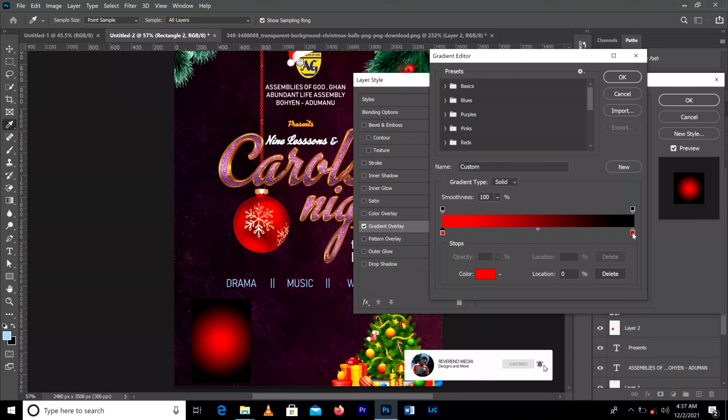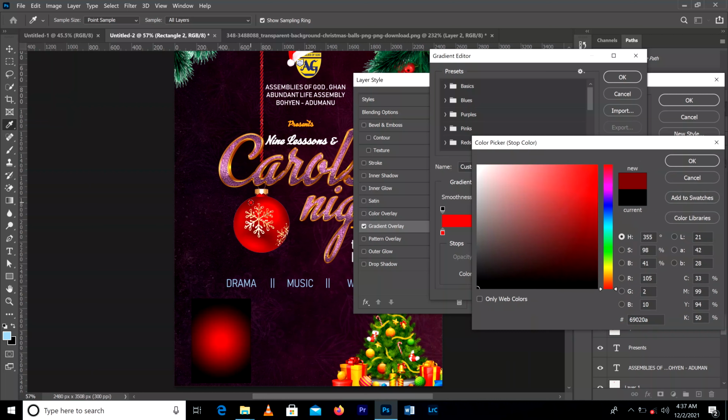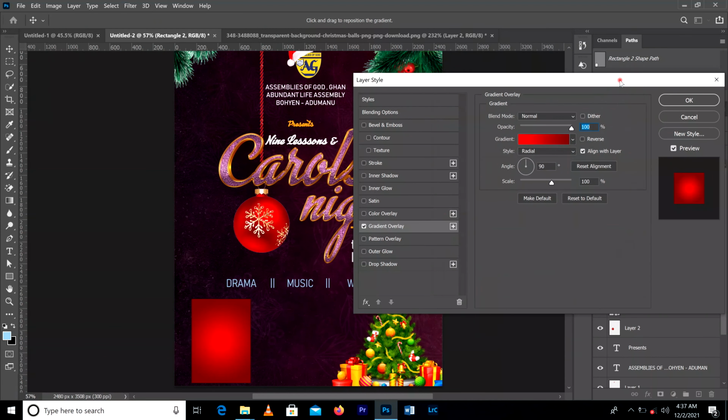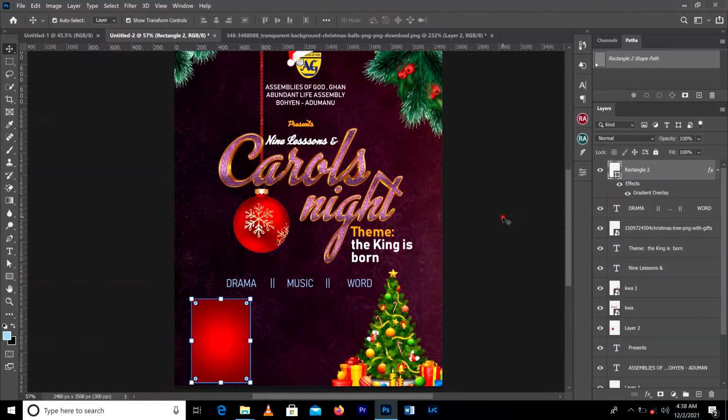Then the next one too, I choose, I think, deep red or something like that. Yes. Then I'll click OK. Then if your style is at linear, you can choose whatever you want, but for me I used radial. Very good. Then you click OK. Nice one.